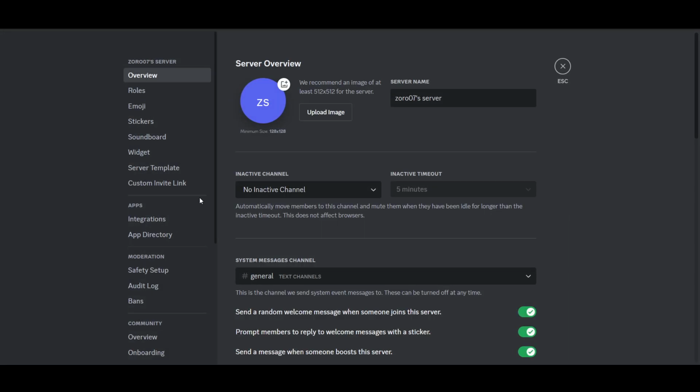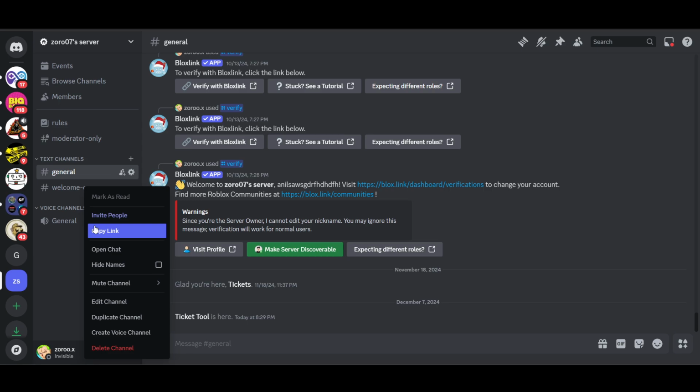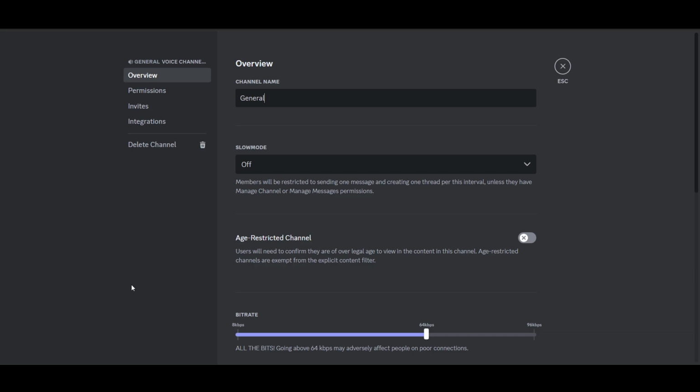Once you're here, right click on the text or voice channel where you want to add an emoji and select edit channel, which you can do here, right? For example, I have this voice channel or the text channel here, and we can just go and create it. If I right click on it, go and click on edit channel. Right, now here it will give you all these functions which you can change in your channel. In the channel settings, locate the channel name here, which is overview, right?